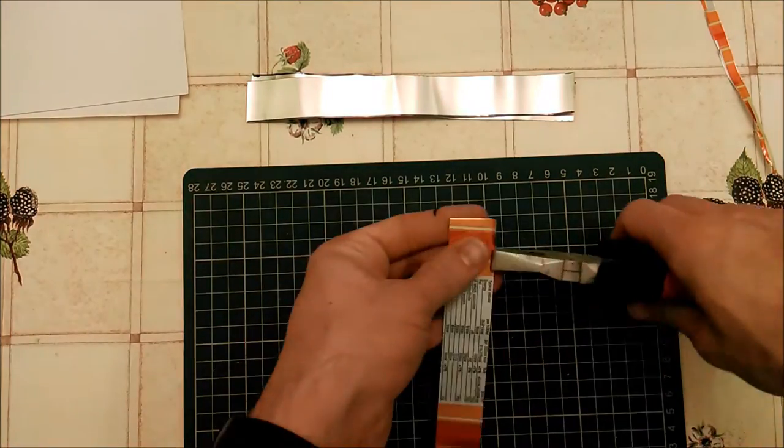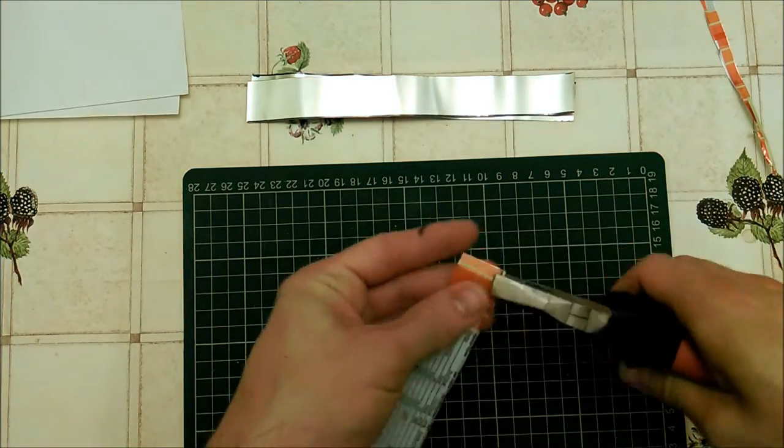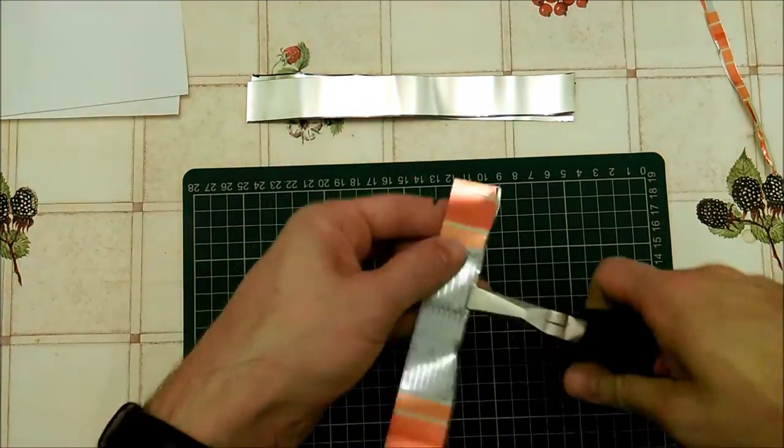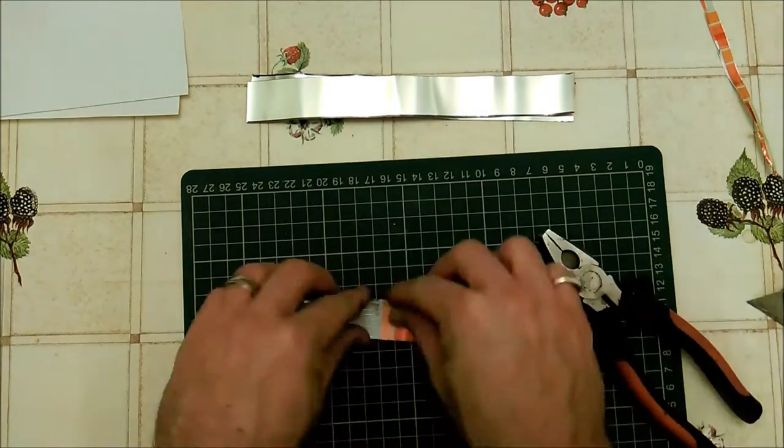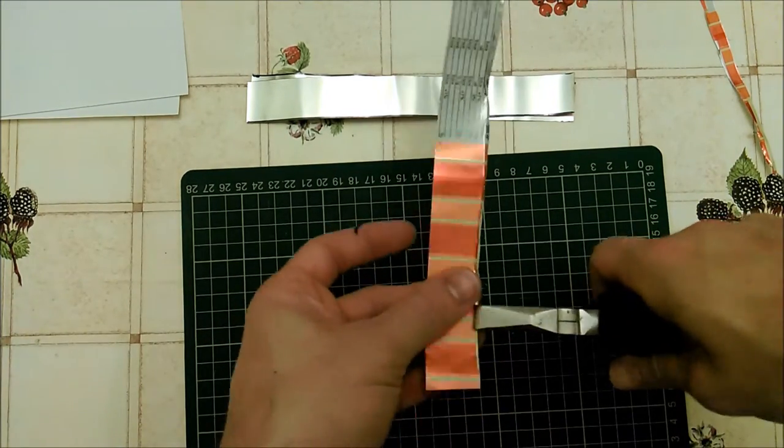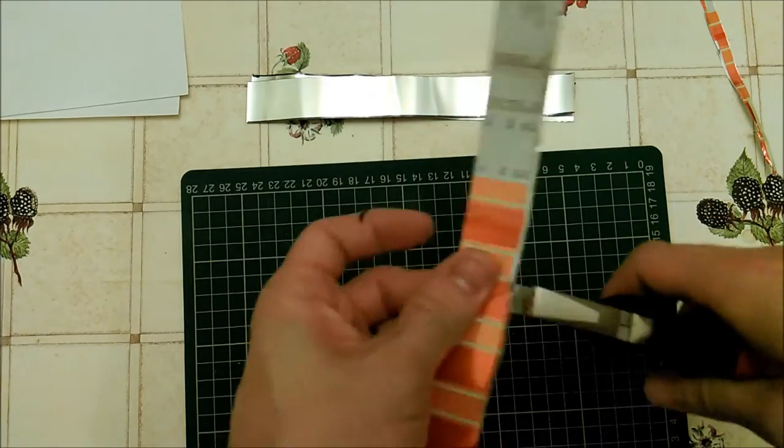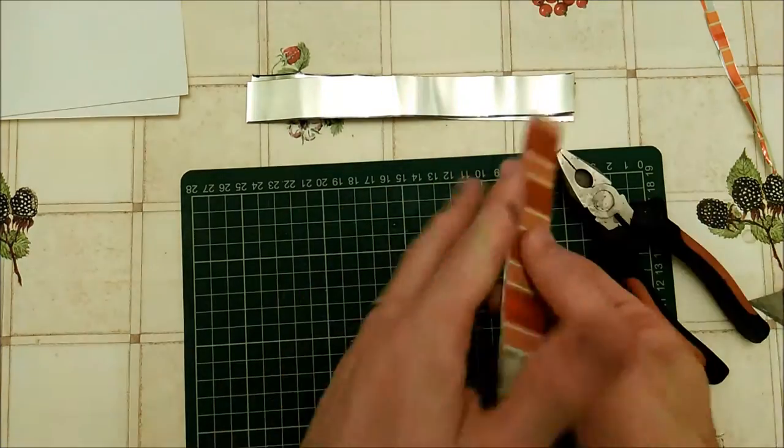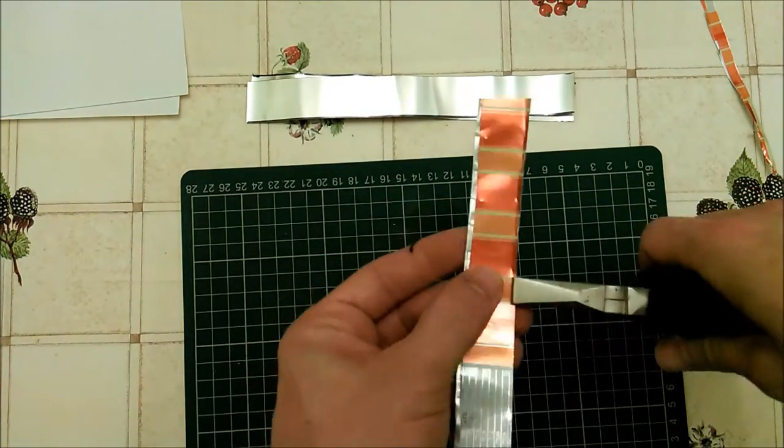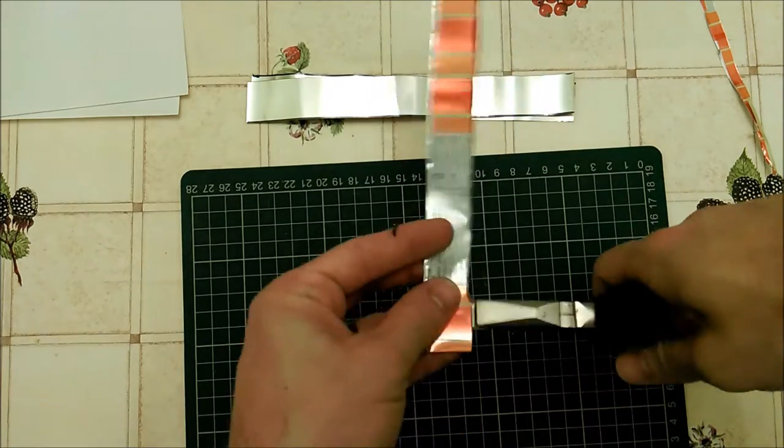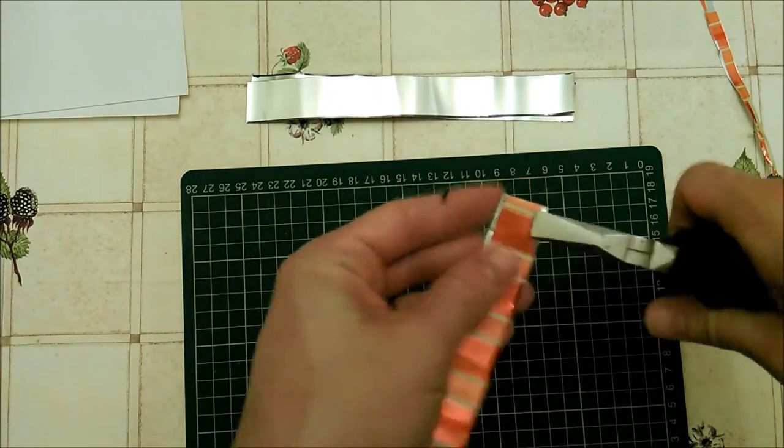Next up use your pliers to crimp the edges which have been cut with your knife. This will remove any sharp edges and it will also mean that when you're making your cookies later you won't have any issues with cutting fingers and you should get a nice flat line. This slightly thicker edge also helps with making a cut between your Tetris shaped cookies and the rest of the dough that's left over.